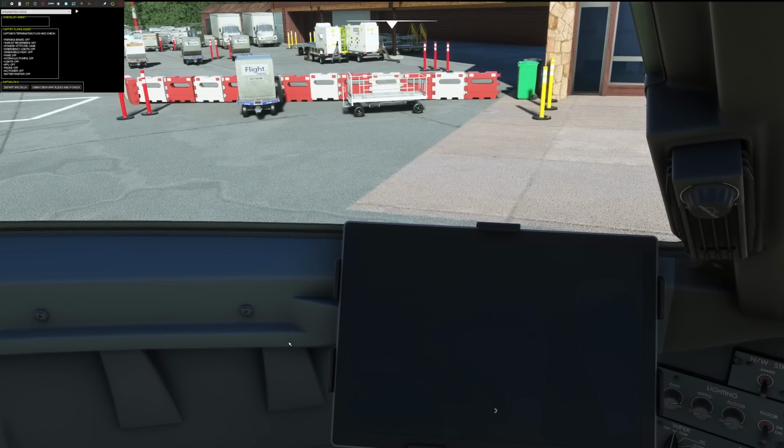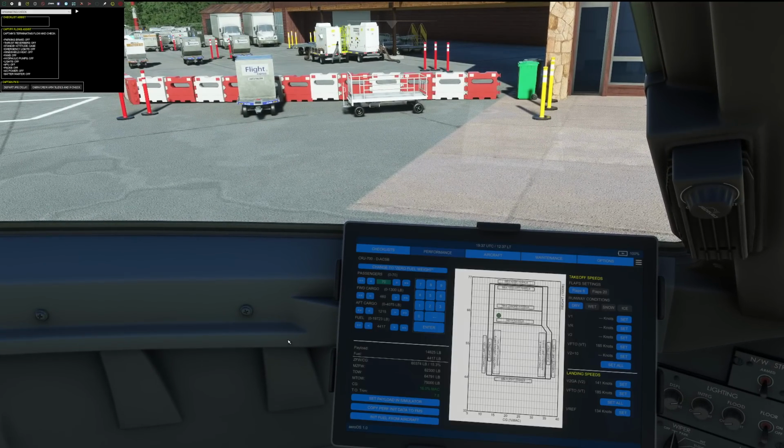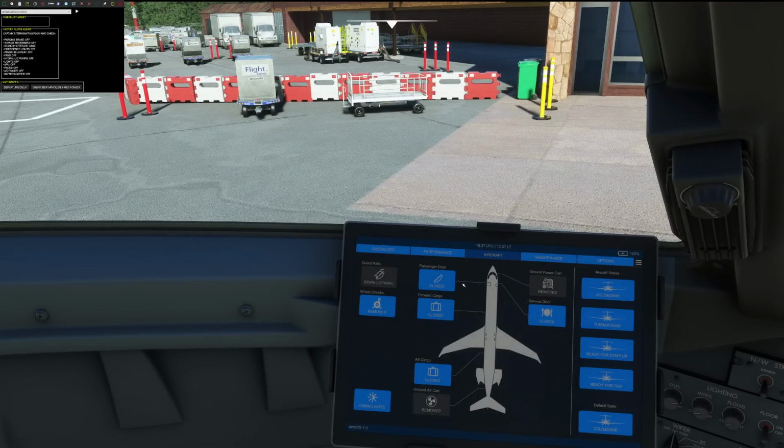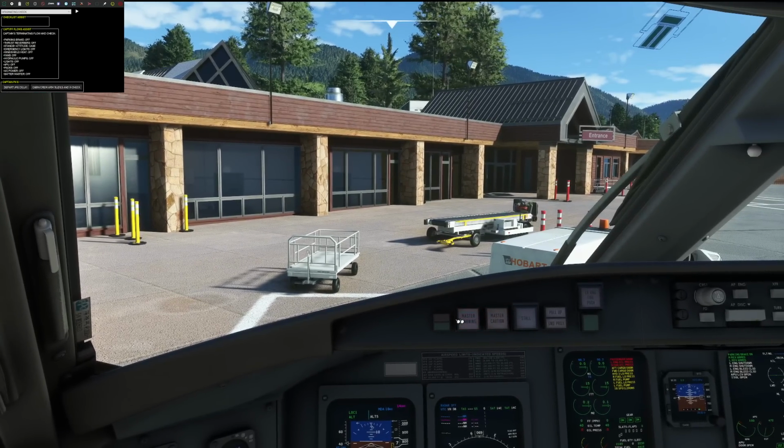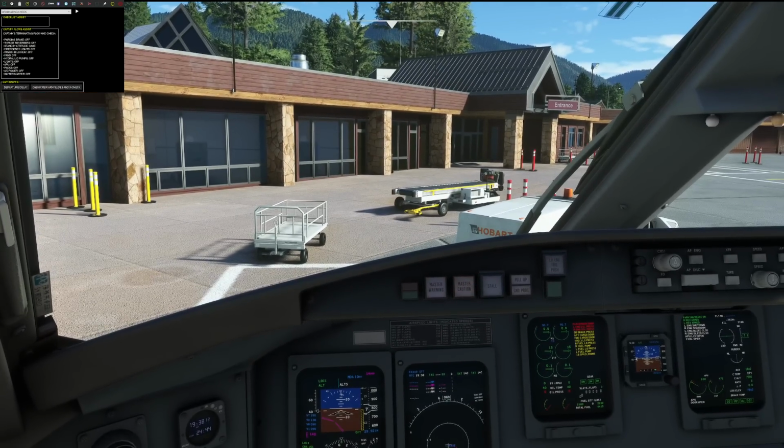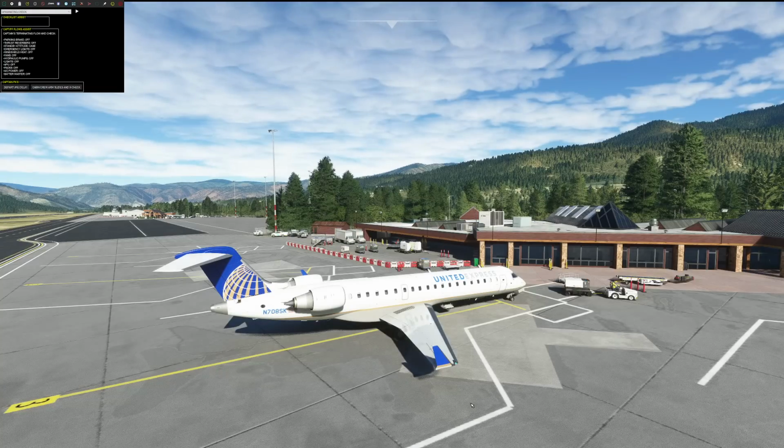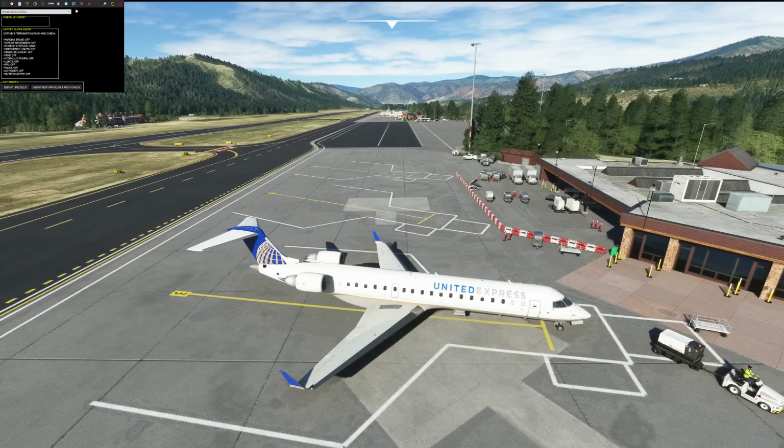Okay, and that's it. I would like to welcome you all to Aspen. Now, if you're about to say that was a very steep descent on the final approach, then I'm kind of with you. But looking at the chart and a 6.5 degree descent, I do have to say that this actually looked somewhat expected to me. That's why I continued the approach all the way to the end. Now, I sincerely hope that you have enjoyed the flight with us today and that you enjoyed the first look into FS2Crew.